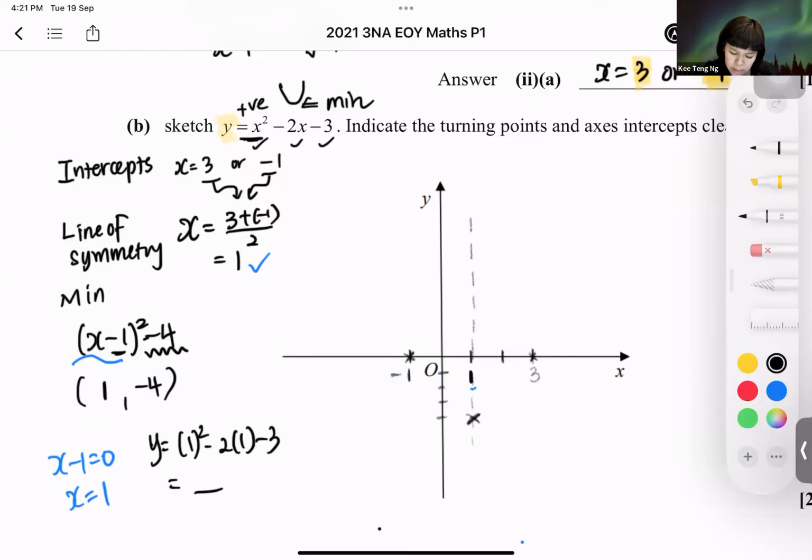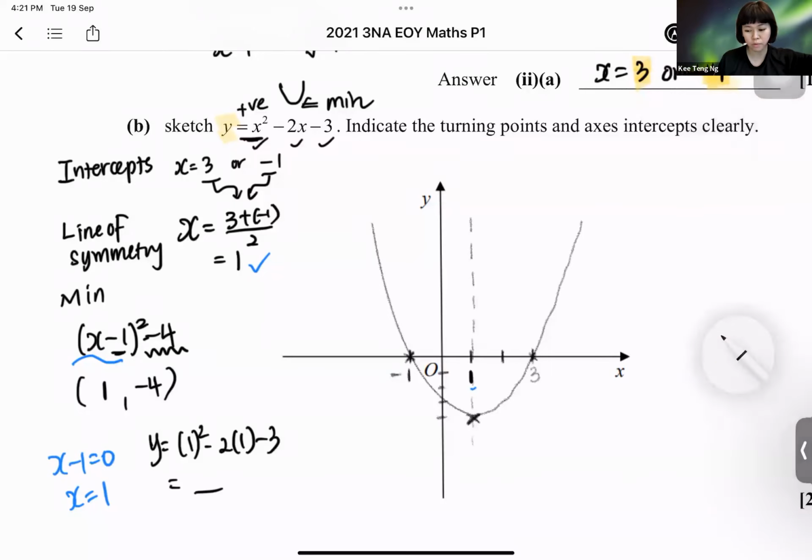So then with this, I sketch my graph. Oops, it doesn't look very pretty. Oops. Okay, something like that. Okay, so then I have my curve over here. All right. Okay, so this one is my curve over here, but please make sure you try to draw a smooth curve, not a very sharp curve. All right. Okay, with that, give me a minute, and let me see my next few questions.